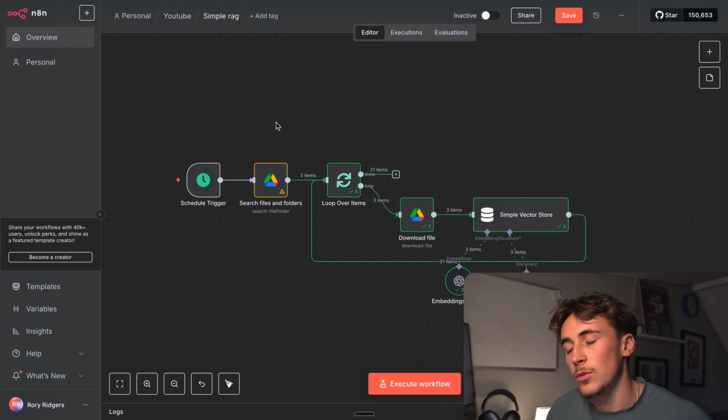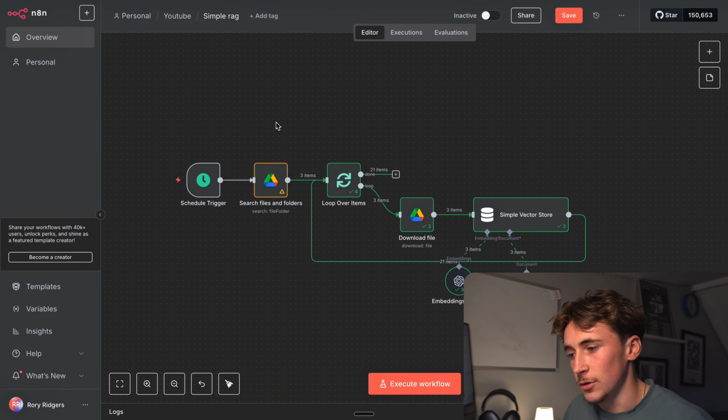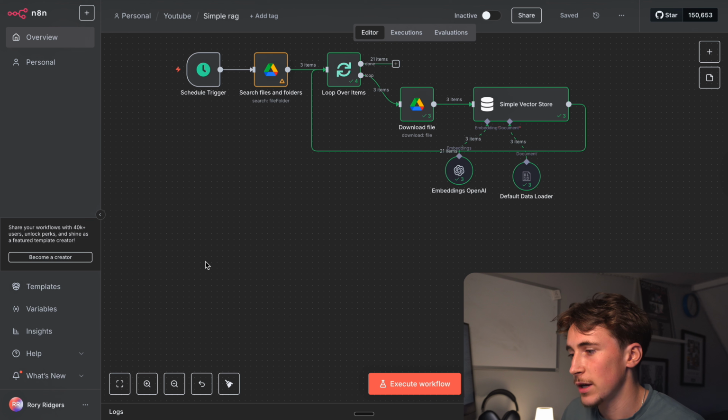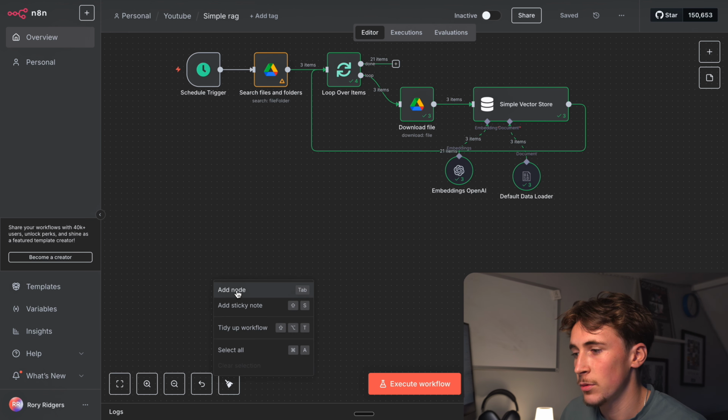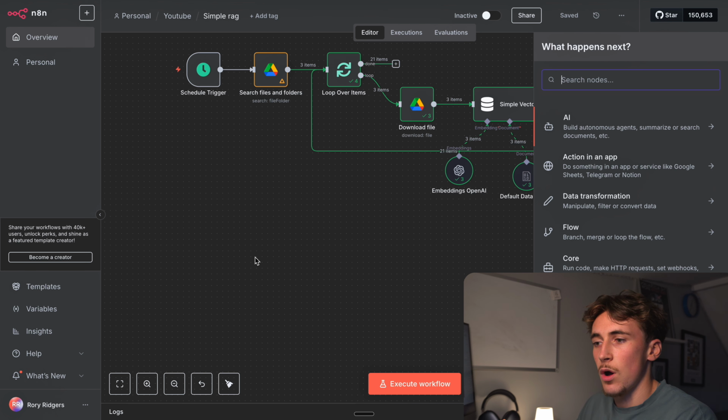Anytime you update a document or add new documents, you know that it's going to be added to your vector store. Okay, and now how do we actually connect this up to an AI agent so we can chat with it? So we're going to add another section down here. We're going to add a node. If you're doing this, you'd probably want to do it on 2 separate canvases rather than 1, but just for this demo, I'm going to do it on the same canvas.